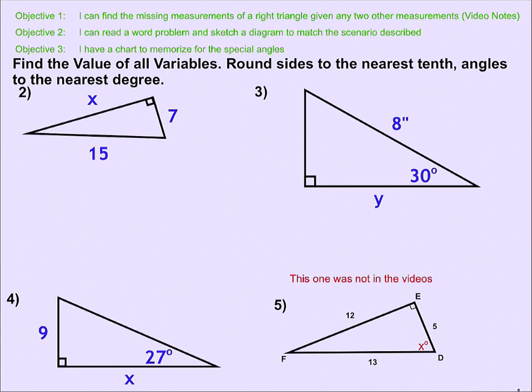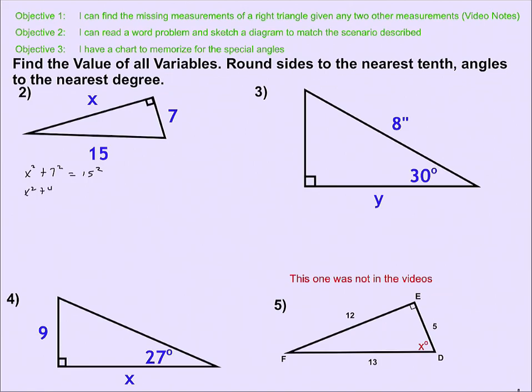If we look at number 2 here, notice we're not talking about angles yet. We're given two sides, and we're looking for the third side. Hopefully you guys remember this one from your geometry classes and also from some of the math classes you took before that. There's this fancy little thing called the Pythagorean Theorem, which tells us that the sum of the squares of the legs of a right triangle equals the square of the hypotenuse. And no matter where that unknown piece is, whether it's one of the legs or the hypotenuse, you'll always end up with an equation that's pretty easy to solve.